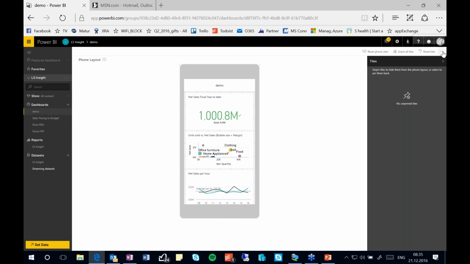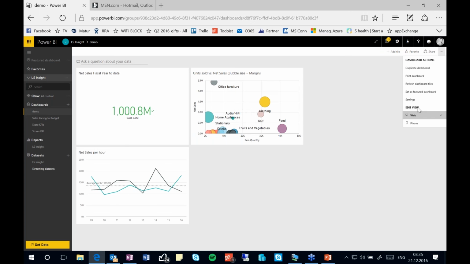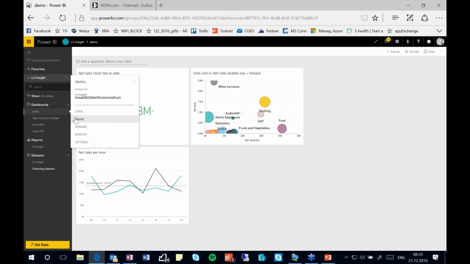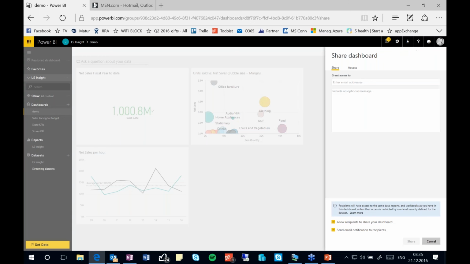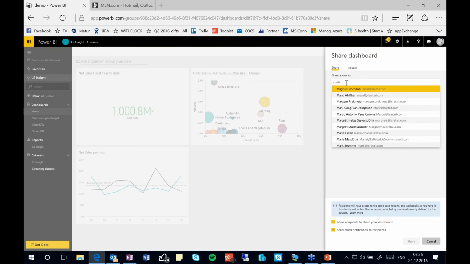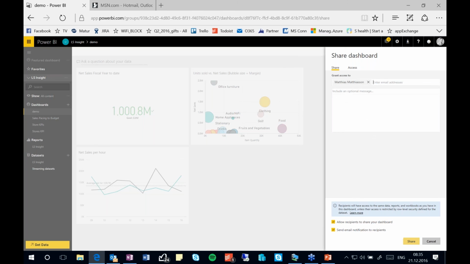Now we're in Power BI. Of course, the user that is using this needs to have a license in Power BI, but that's how that is. So you can see the information, or you could have, for example, this picture here, or this one here, sales per hour. This would be an interesting picture, for example, in the dashboard or on the homepage for the store manager. Enough about that.